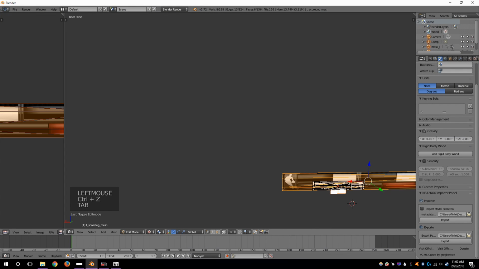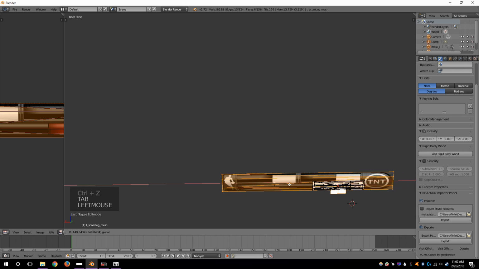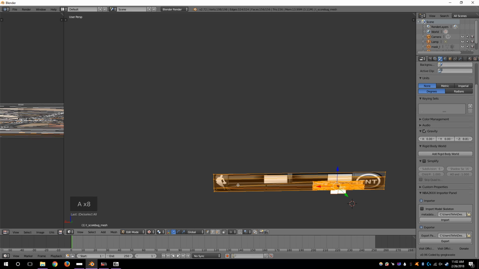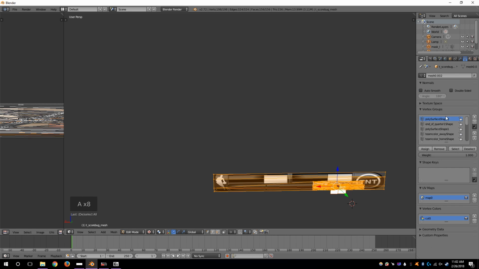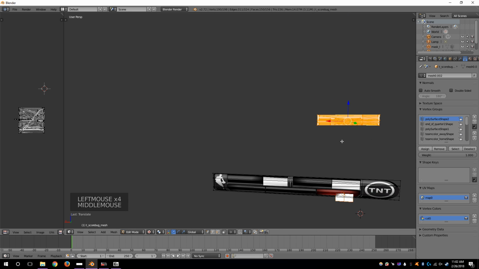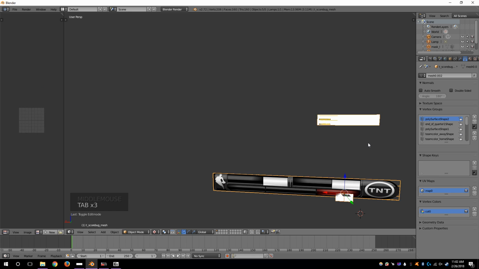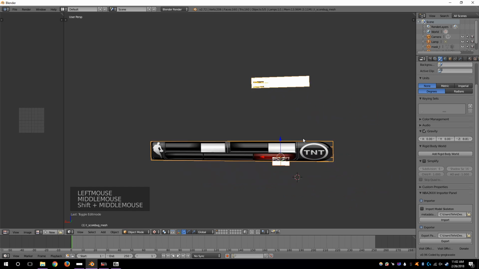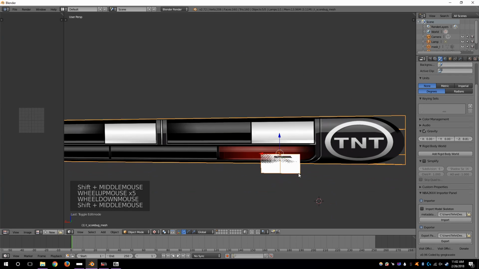So let's put this, oops, edit mode, grab the red, and I'll just put this like that. Now what I like to do is I like to select all when I get to this portion, and then deselect the scoreboard, and then drag the rest of this stuff up top so that there's a space between. Okay, I don't think I have to show you that in game. You'll see it in a minute. And export that.